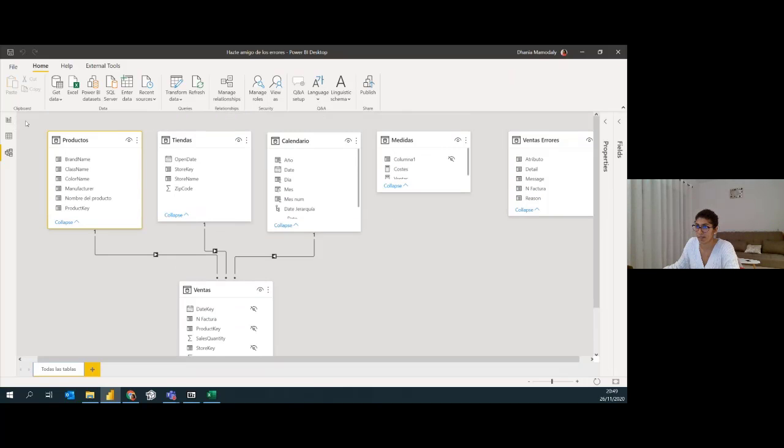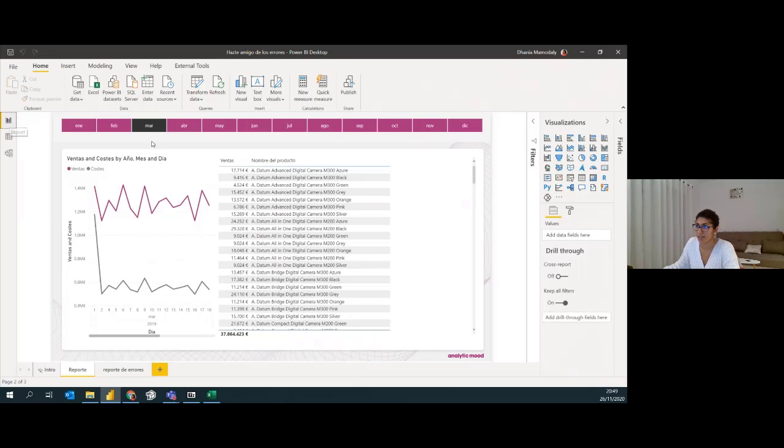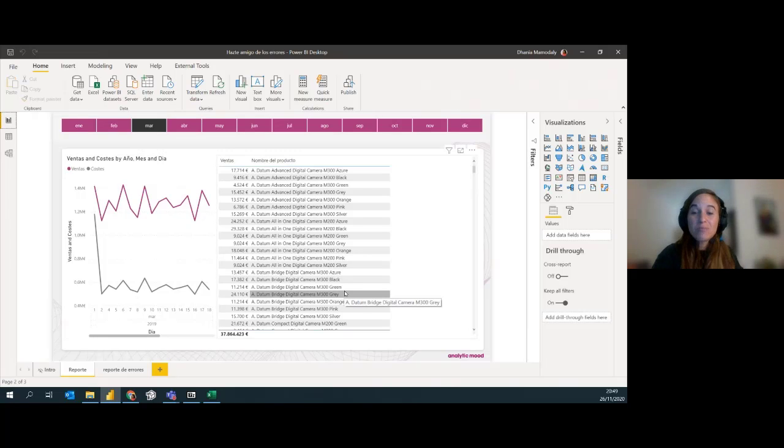This last step was something that happened to me a lot of times, because I think some time ago that kind of error only said that the dimension couldn't have duplicates, but I'm sure that some time ago it didn't say that it doesn't allow blanks. So I learned it by searching, but now I know that the dimension of a star model doesn't allow us to have blanks, and obviously we can't have duplicates in the key column of a dimension.